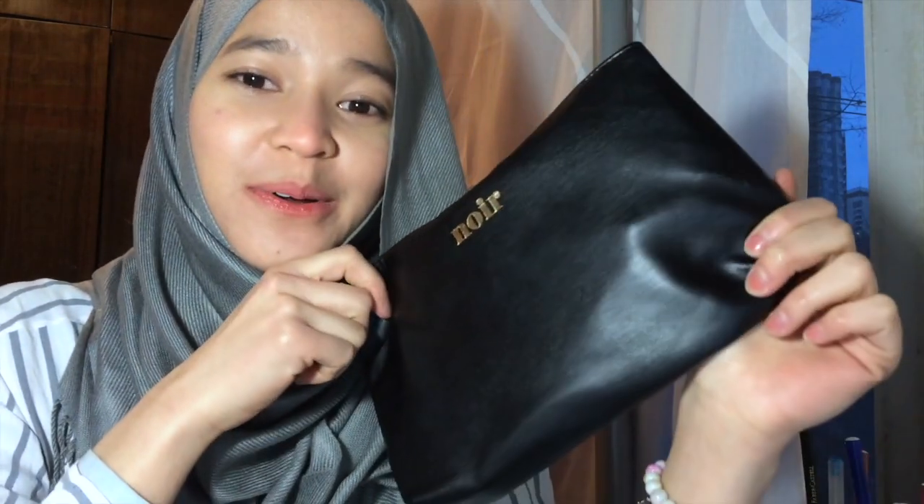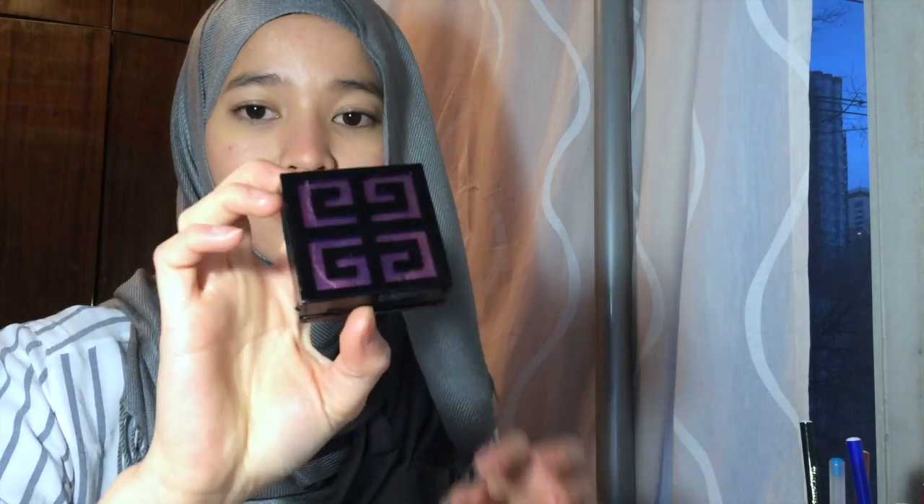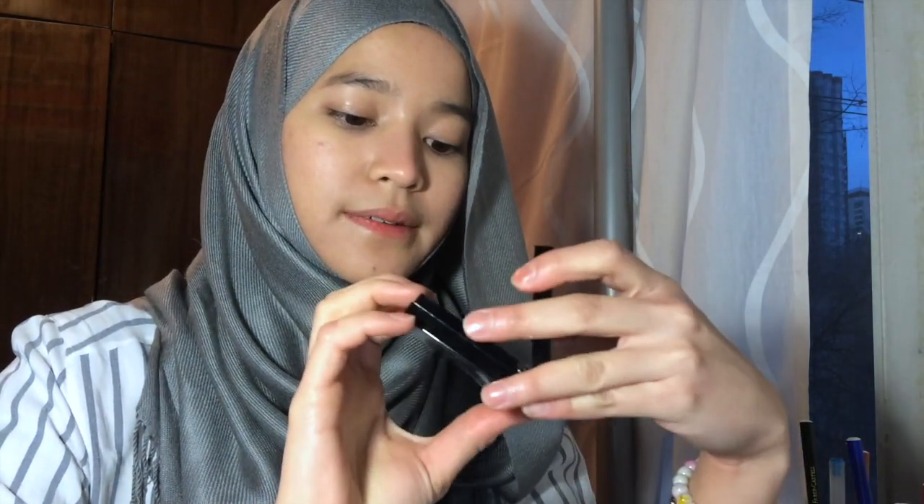If you've watched my previous video you probably know what's in this bag. It's not makeup exactly, but stuff like that — tissues, my hand lotion, facial spray, hand sanitizer. I also can't leave without my lip tint and my compact face powder. This powder is from Shawon — I haven't been using it for quite some time but that's why I bring it with me.